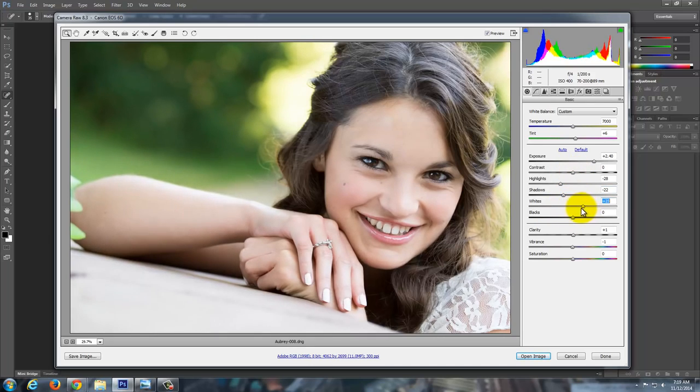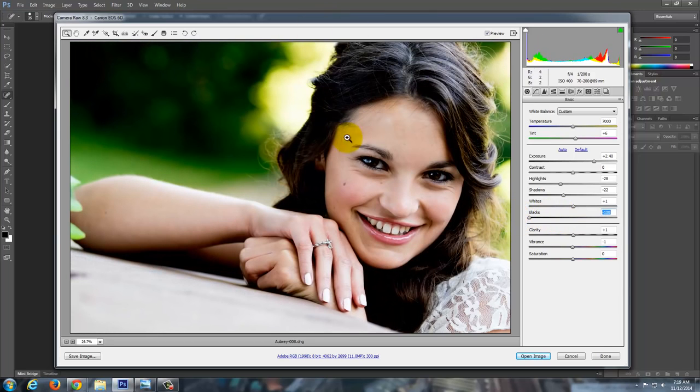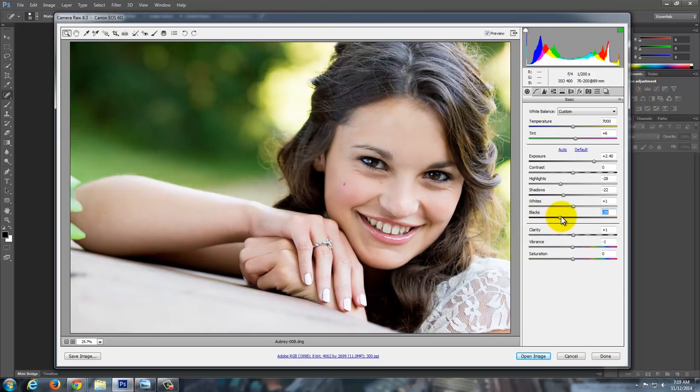Whites, you know, I'm going to leave those up. You can bring them down. You just want to really always pay attention to skin tones. As long as you get that right, the client's not going to care as much. That's what they focus on. I can bring down blacks. You can see basically the hair and the eyes get really dark, but I don't want to bring her eyes down too much. So I'm going to bring down blacks some, but I don't want to go crazy with it. So that looks pretty good. We'll fix the eyes in a little bit.